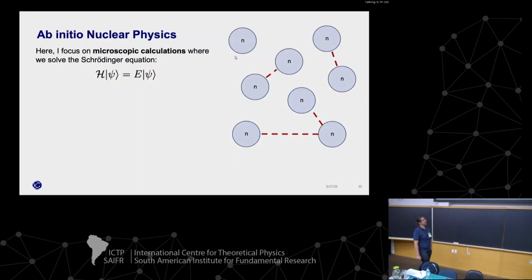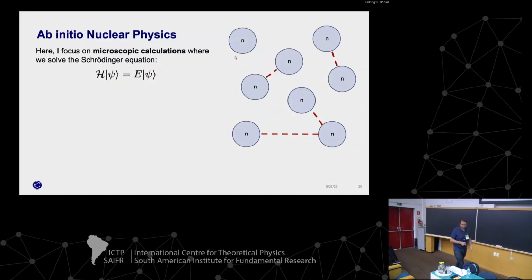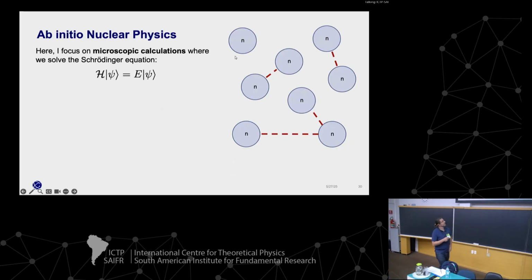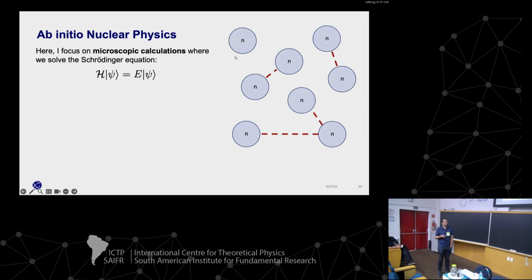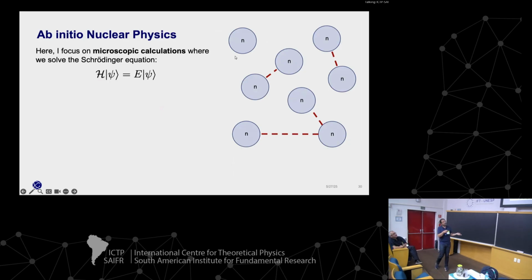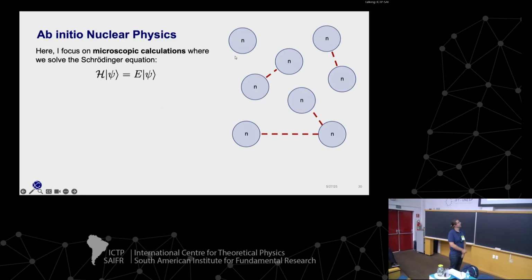Okay, so I told you we focus on neutrons and protons. I will only focus on neutrons for the most part because they are most interesting, obviously, because they form neutron stars. And so let's say you take a snapshot and you have a soup of neutrons and they do something. I told you they will have some interaction, right? There can be interactions between 2 neutrons and between 3 neutrons or whatever. But generally, if we write down these interactions, we can write down a Hamiltonian. That's this guy. And then we just solve the Schrödinger equation to get the energy of the system. That's everything we need to do.